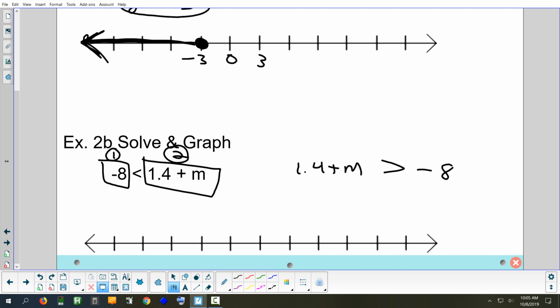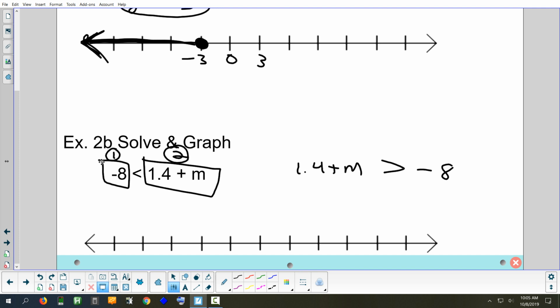That step is not really math or arithmetic. You're literally just taking two things and switching them, all right? But remember, when you switch them, keep the sign pointing at what it was pointing at originally. If you don't, then it's wrong. Okay, so it was pointing at the -8, still pointing at the -8. But either way, you can solve it.